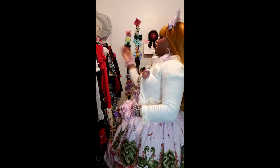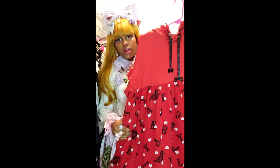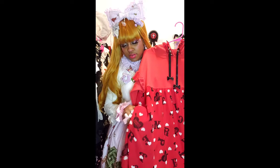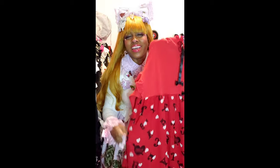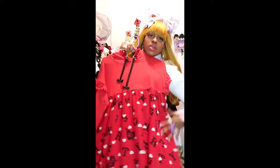Cool. That is a P that I have. This is a P letter doll. This I got at a swap and sale we did for my local comm for ILD last summer. I'm trying to show you it has pockets, but with my rings I can't fit my hands in the pocket. But yes, it has pockets on both sides. I love this so much. It's so comfortable and so cute. I love wearing it.